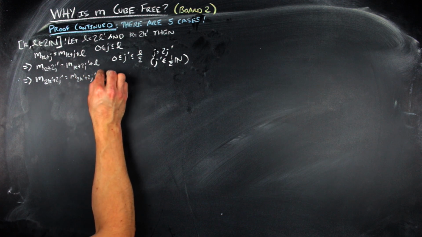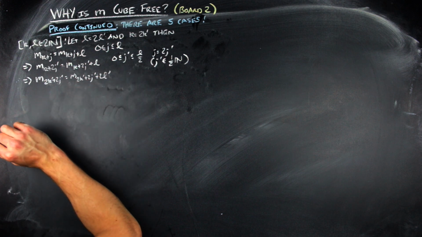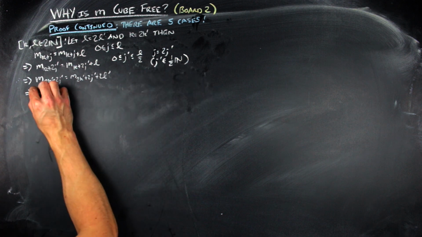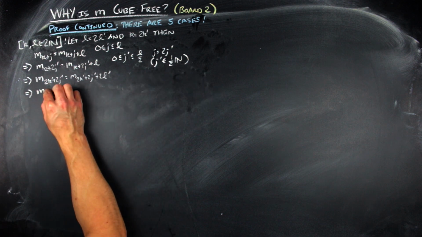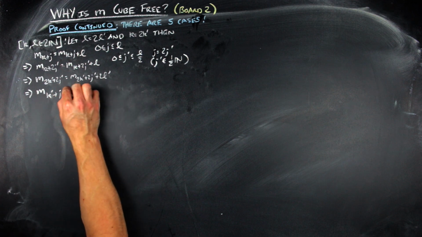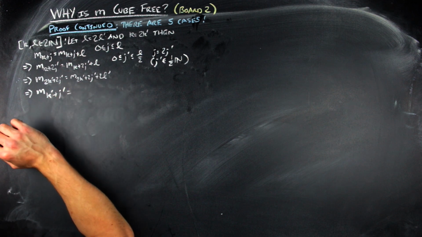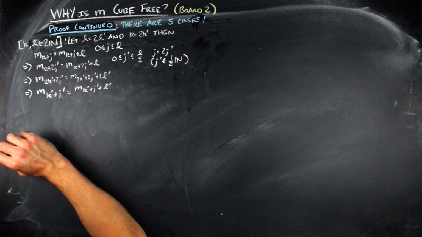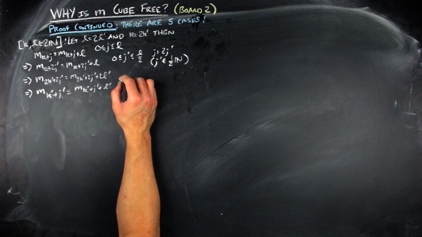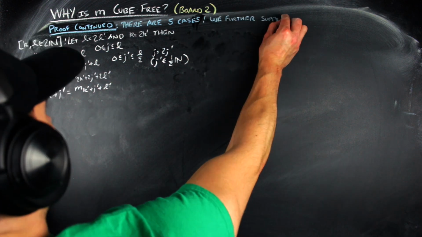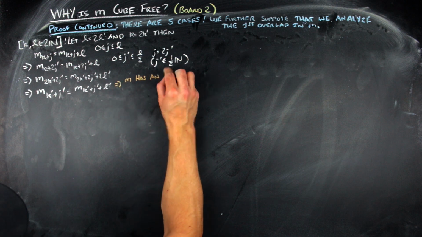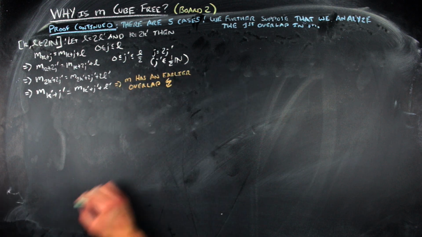numbers, that M sub 2K prime plus 2J prime is equal to M sub 2K prime plus 2J prime plus 2L prime, and then using the equality between the number of 1's mod 2 in the binary expansion of 2n and n, we have that M sub K prime plus J prime is equal to M sub K prime plus J prime plus L prime, which is an earlier overlap in M, which can't happen because we assumed that we were starting with the first overlap in M.